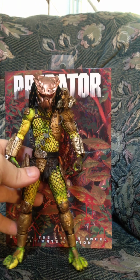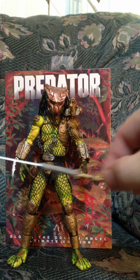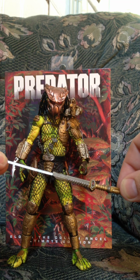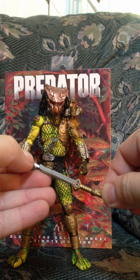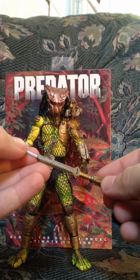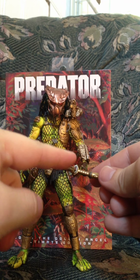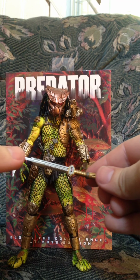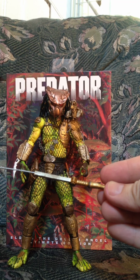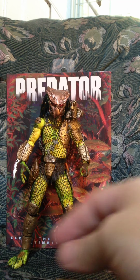So here he is in all his golden glory. But before I get onto the figure, I'll get onto the accessories. He comes with this two-piece blade, and I'll go into its storage later when I'm onto the figure, but it comes in two parts, as you can see. It has a smaller blade attachment. I think what it's supposed to do in the actual comic is the blade springs out from inside it, but because of the way Neca made it, they weren't able to do it, and I'd say it would just snap easier if it wasn't the way it was.